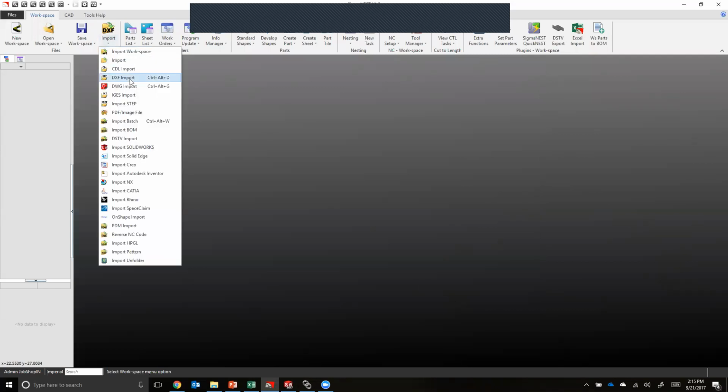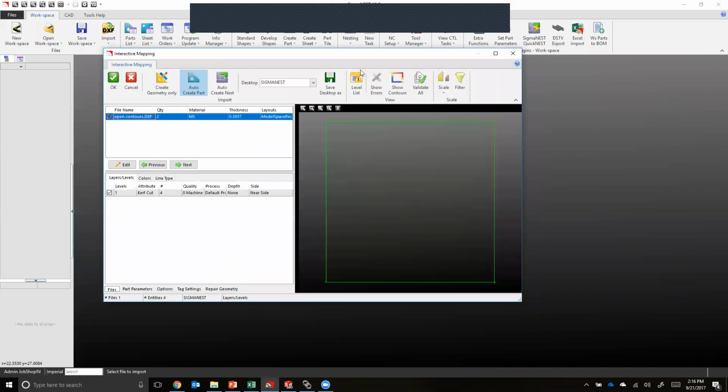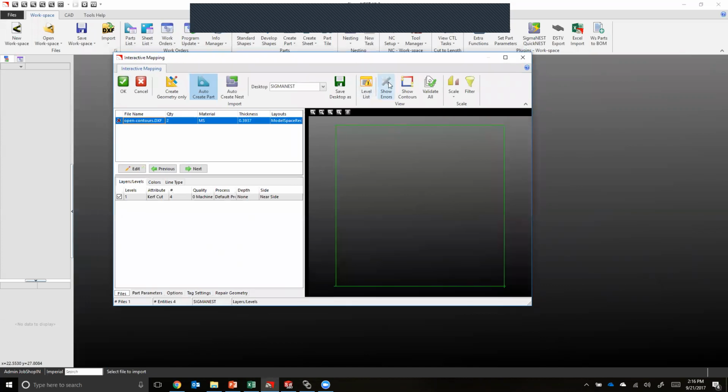The last one that people struggle with is open contours. Many times a fabricator will import some parts that need to be fixed. And in order to fix them, they have to go back to the CAD system, fix them in the original CAD system, import them back into the CAM system, and then process them. In SigmaNEST, we have an onboard CAD system, which Jacob hit the show errors button, and we have tick marks indicating where our errors are.